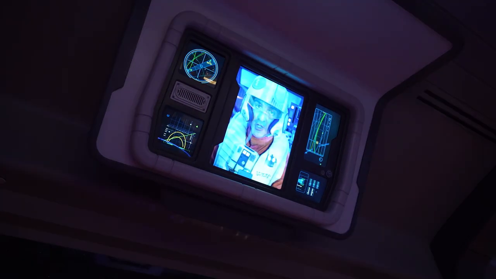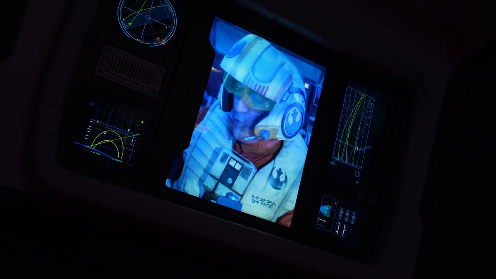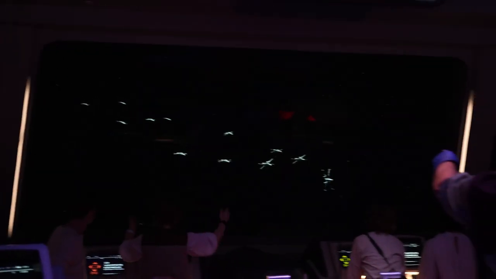Halcyon, this is Blue Leader. Do you copy? Yes! We have fighters on the way. Hold your position. We'll be there as soon as we can. Blue Leader, out. All right, we've got some resistance fighters coming to help us out. Halcyon, this is Blue Leader. Can we see you? Join in. No! Oh. Yes!